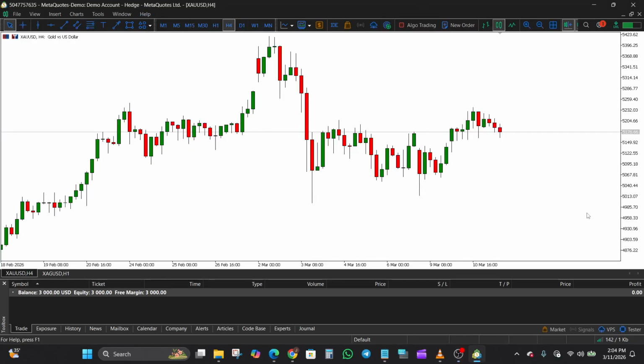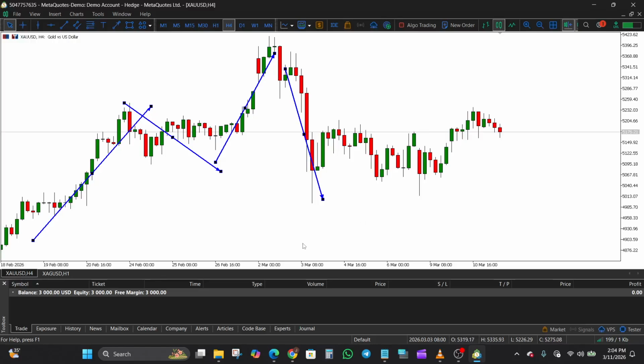Okay, so think of the market like an ocean. Sometimes the waves go up, right? Sometimes they come down, okay? The waves go up, the waves come down, right? So the market is comprised of up waves and down waves. So your goal is to find out if the market is generally moving up or moving down, okay?